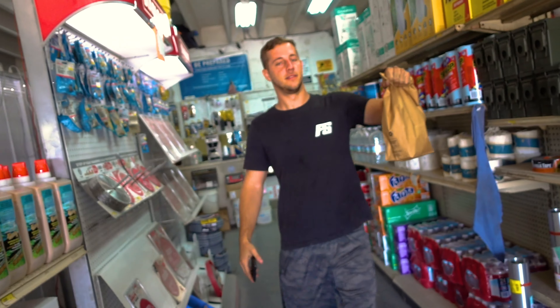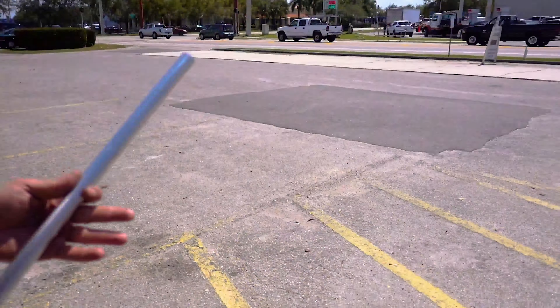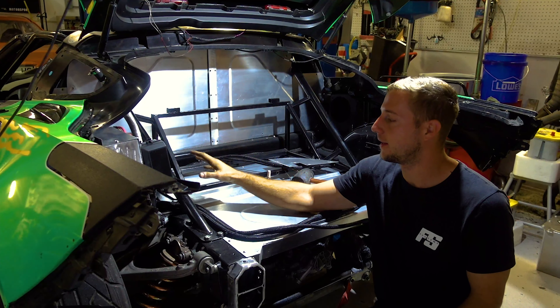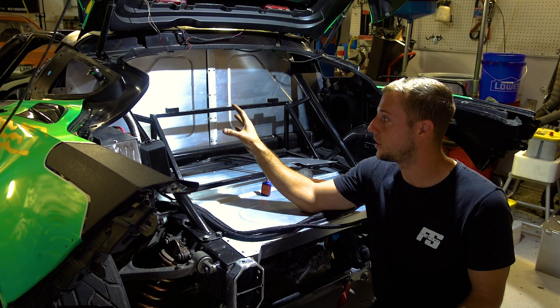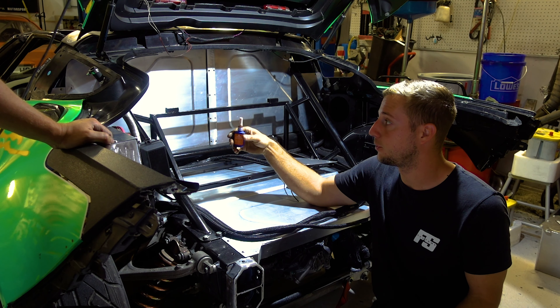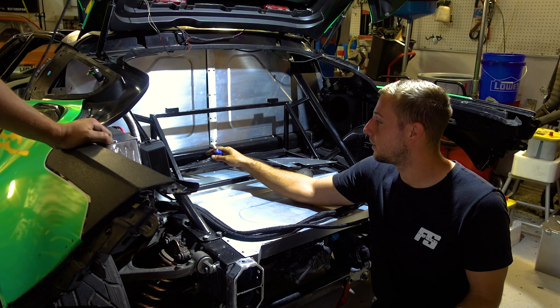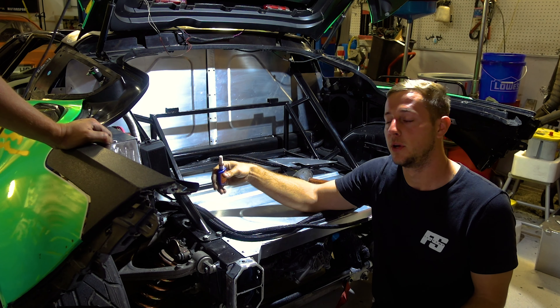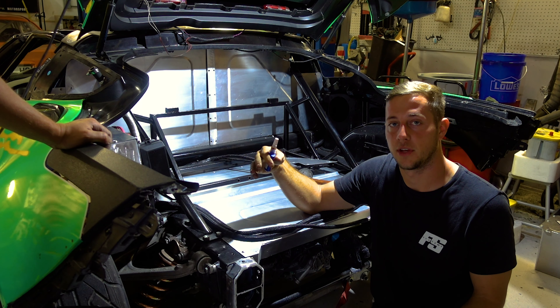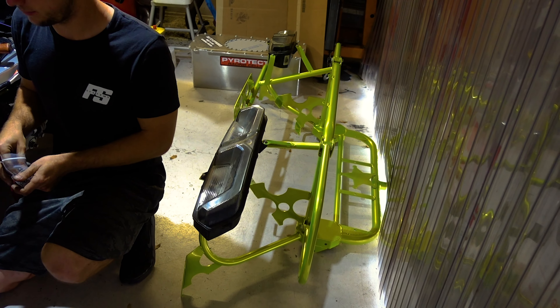$147 and an hour later, we got all of our hardware. Our dad's going to be so mad we spent so much money today — my piece only cost $3. Now that we have everything finalized for all the hardware locations, we can put our partition in and finalize it using our magic orange thread locker. This stuff's great for things you'll have to remove but that see a lot of vibration, like these aluminum panels. It'll keep bolts from backing out by themselves, because once our fuel cell is in place, most of these bolts aren't going to be easy to get to.